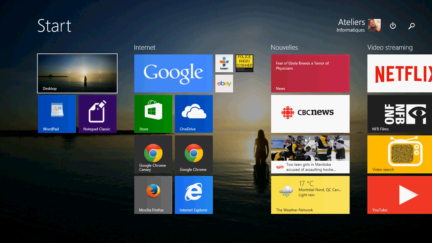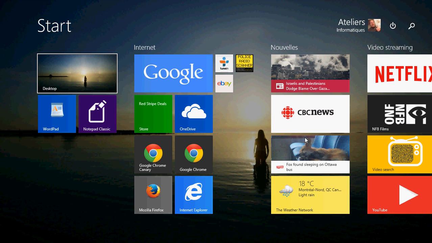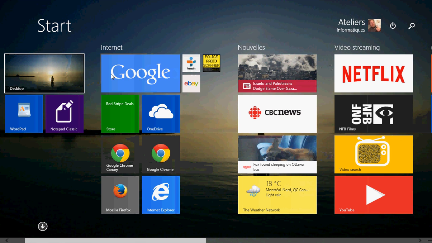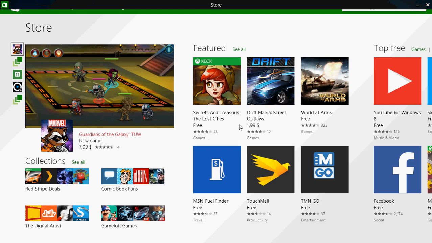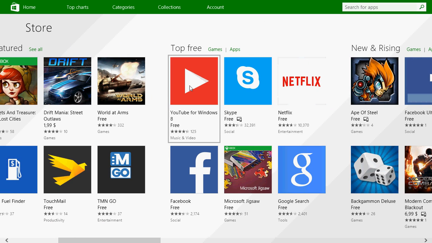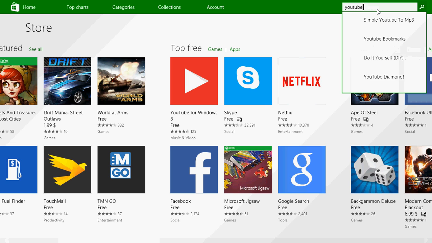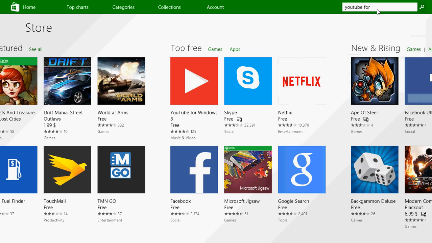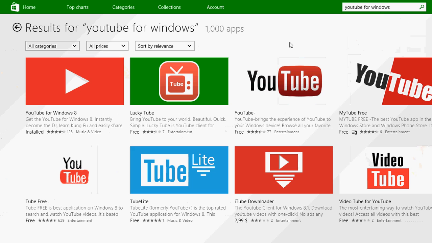Today we're going to review an app that has changed and reappeared in the Windows Microsoft Store many times because it has some kind of story behind it, and it's the YouTube app. So go to your Microsoft Store. I could see it here in the top free apps, but if you don't see it, just type YouTube for Windows, and you'll have YouTube for Windows show up in the list.